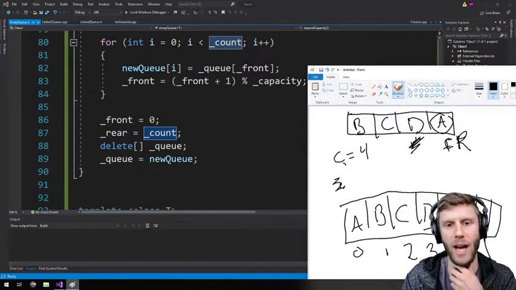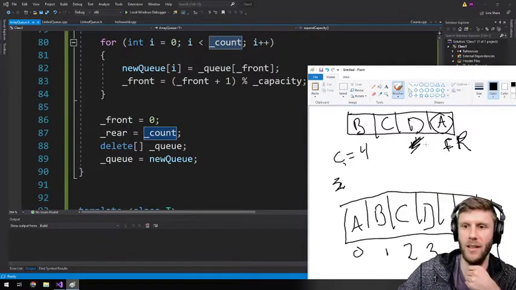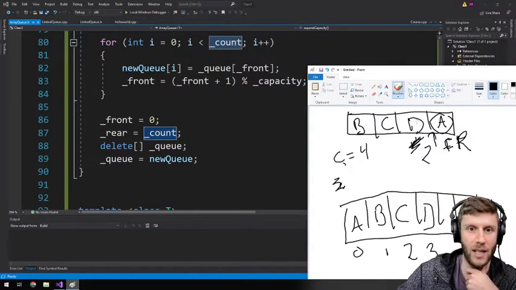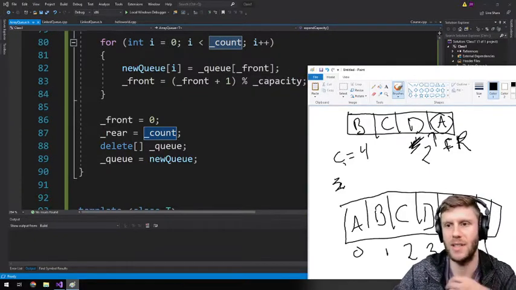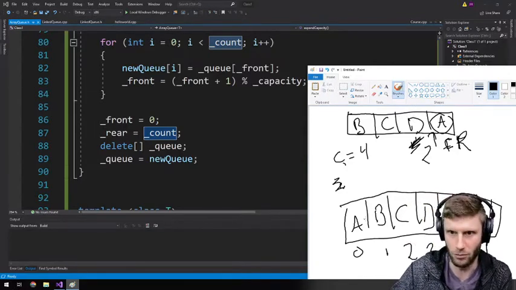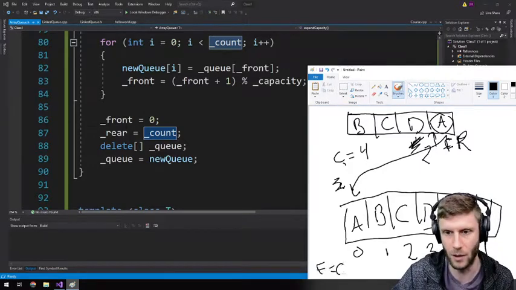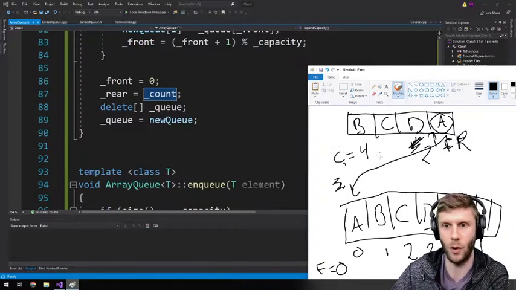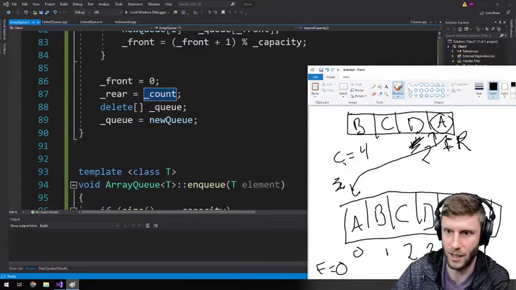Then down here, all we have to do is, well, front was just 2, right? Because that's how we got it here. We were updating the class attribute front. But of course, that's not the front anymore. We need to actually say, well, no, the front is now actually 0, because that's where we put the thing that should be in the front. So front is equal to 0. And then size, which is 4 in this case, rear will be 0, 1, 2, 3, 4. So rear is here, which is 4.